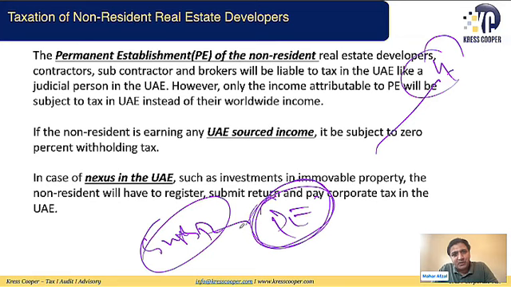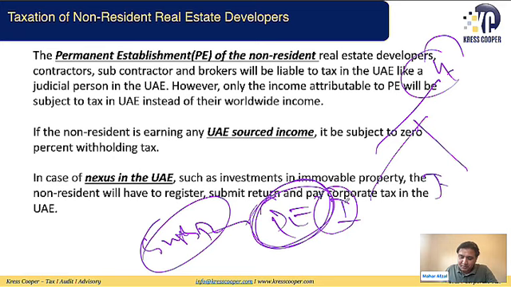If they have nexus in the UAE, any non-resident company, by the possibility the nexus is investment, it will be an individual or juridical person. If any individual, British national, American national, Australian, Pakistani, Indian national, Egyptian national, Saudi Arabian national, whoever it is, if they have any investment in property within the UAE and they are getting income from there, that income will not be subject to corporate tax.